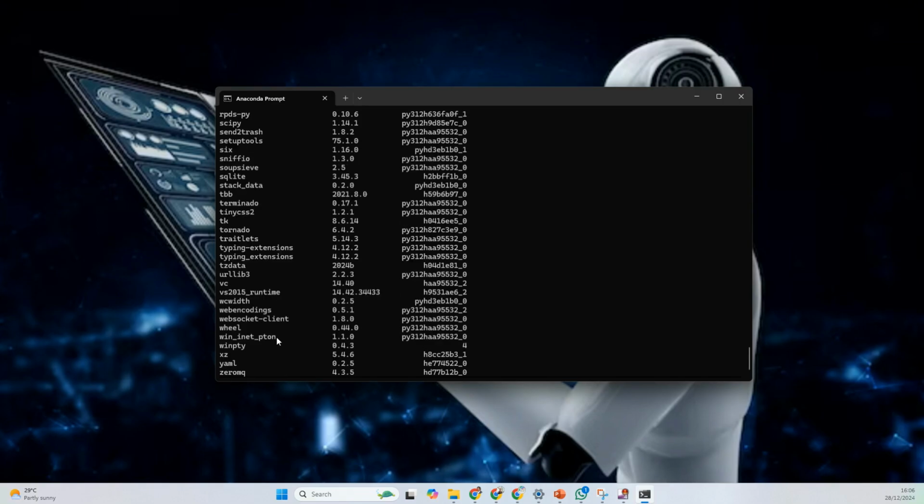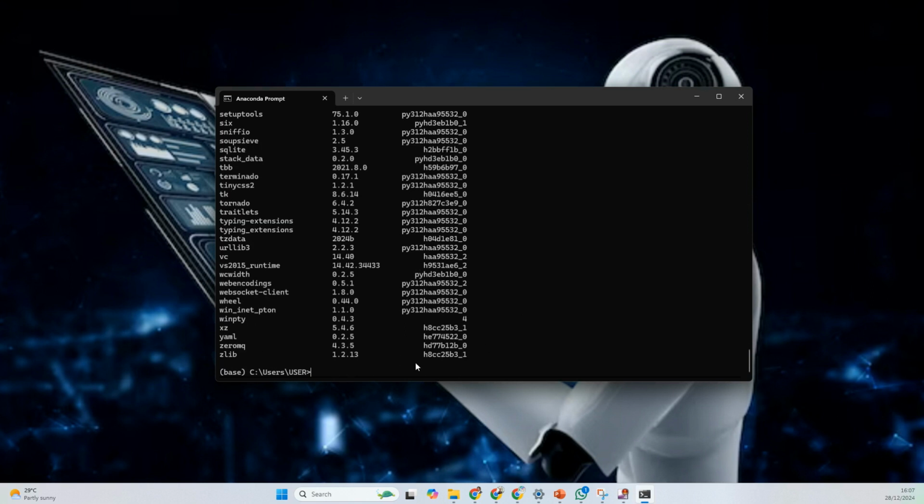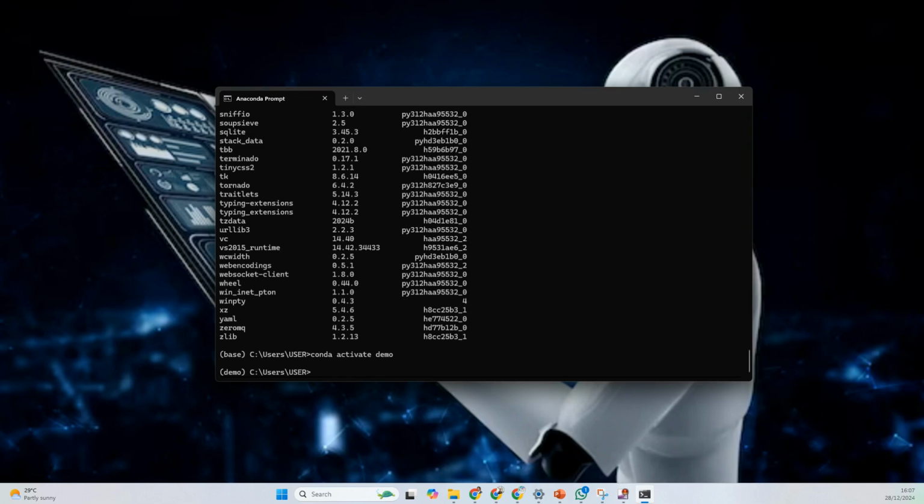Let's check if we now have the scientific Python. So here you can see that we now have the package that has been installed, which was not previously there. That's how you would want to install a package outside of the base environment that you are in. So suppose we want to go into that specific environment: conda activate demo. Now we have shifted from being in the base default environment, and now we are in demo.